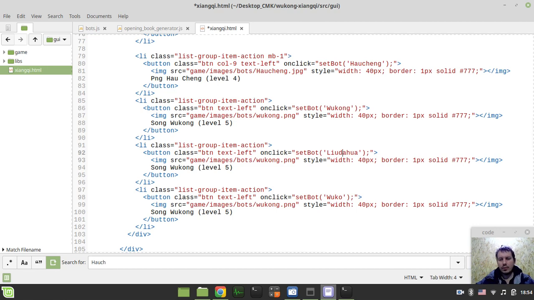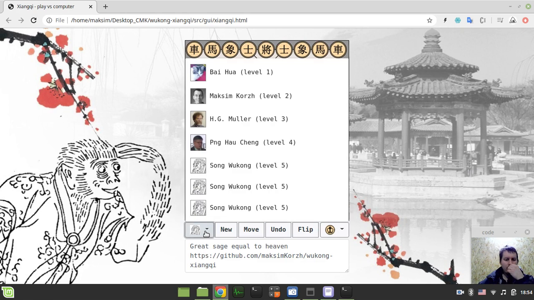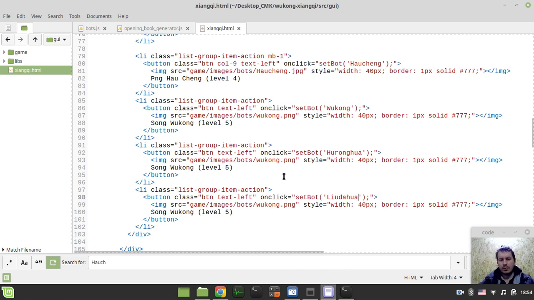And no, sorry, first goes RongHua, and then goes DaHua. Save. I just need to set the pictures properly. Okay. So I still have the Sonocon picture. Yeah, also I need to set the levels to level 6. And here level 7. And also the names, yeah.